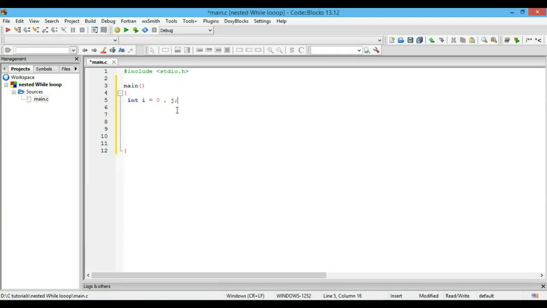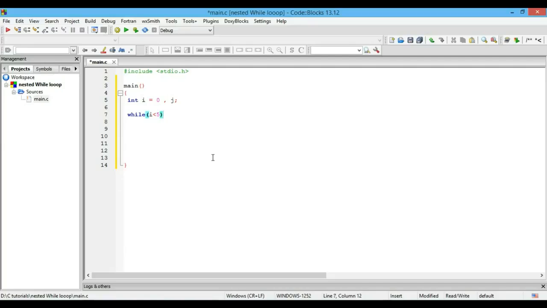As we are not using the while loop in which we will be using j, that's why we are not initializing it here.